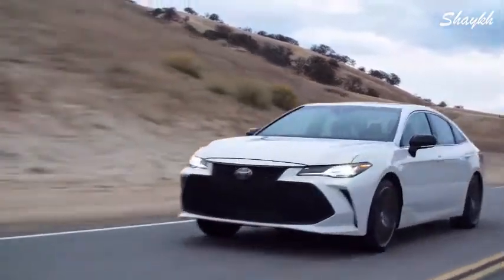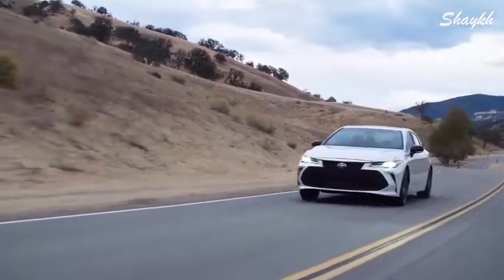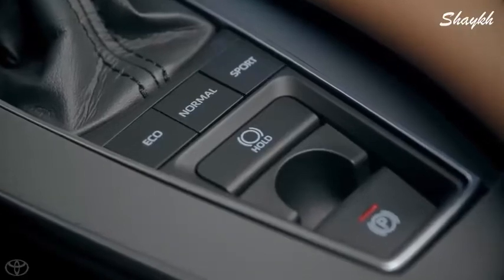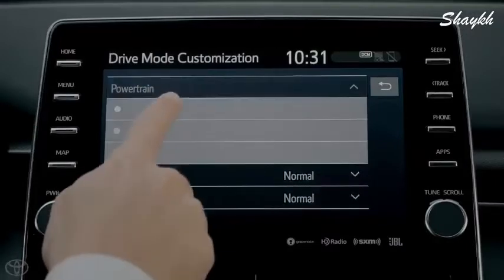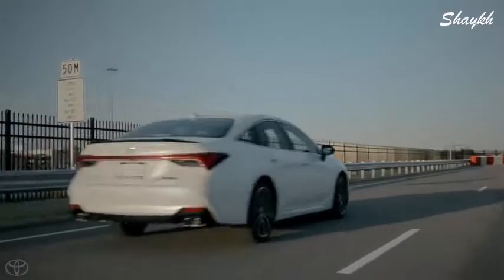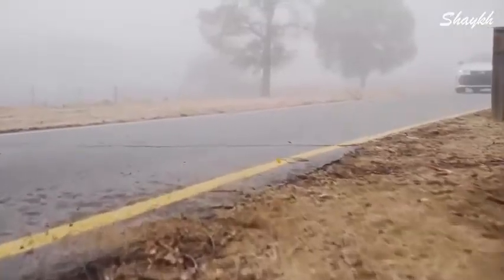XSE and Touring models crank up the fun even further, not just by equipping paddle shifters by the steering wheel, but by implementing some of the smartest drive mode features Toyota has ever made. These models now have the ability to completely transform their driving manners at the push of a button — from Normal mode into Eco or Sport, or in Avalon Touring, Sport S, Sport S Plus, or Custom — and the vehicle immediately reconfigures itself, adjusting the XSE or Touring-specific cabin sound control systems, throttle response, transmission mapping, steering feedback, and in the case of Touring models, even the suspension. This is because Avalon Touring's drive mode settings are tied to adaptive variable suspension, enabling Avalon to both carve corners and navigate choppy roads, all without skipping a beat.